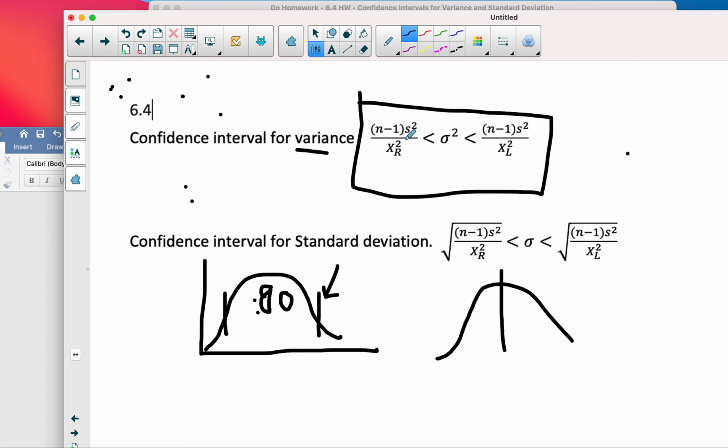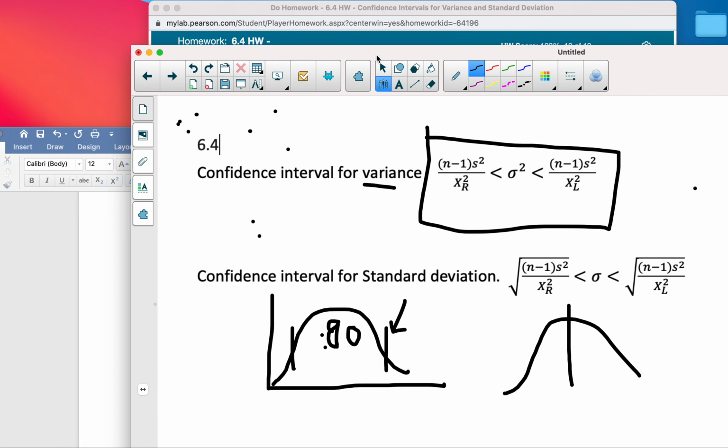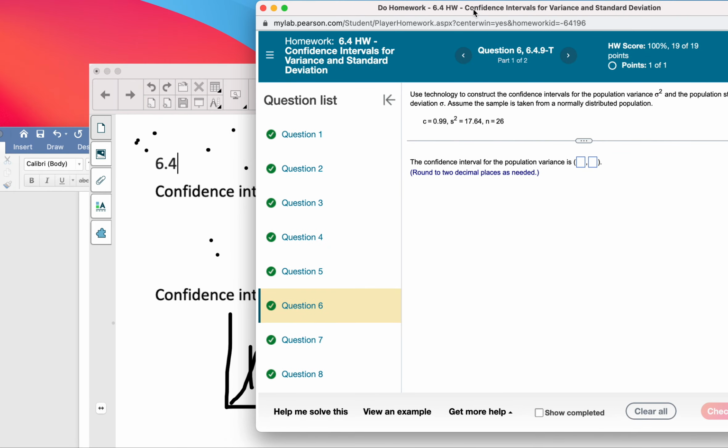Well, we just saw in number 3 how to solve for the chi-squared right. That's basically the critical value, as we called it in the other sections. They just called it chi-squared right. And the chi-squared left, these values. And then you just put it in this formula, n minus 1, so the degrees of freedom, times the variance, divided by this number. So how does that look? All right, so we'll get our calculator here.